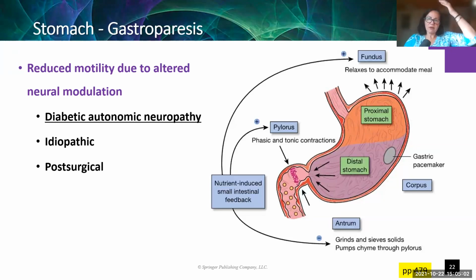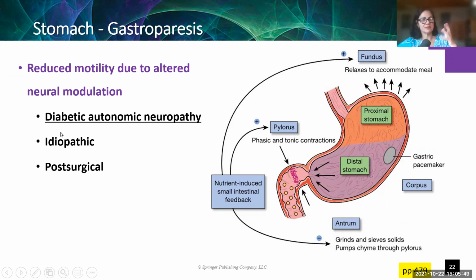And so you have to coordinate the intake of the food with the injection of the insulin to hopefully match the rise of the blood glucose with the activity of the insulin and keep the blood sugar normal. Oh my gosh. So you take the insulin, the patient eats the food, the insulin's still going to do its job, but the food's just sitting in the stomach. And so we have these huge crashes in blood sugar because it's really hard to coordinate the insulin with the food intake because this isn't predictable. Like when the stomach is finally going to move things along, we don't know. And so it complicates the care of diabetic patients even more than it's already complicated.